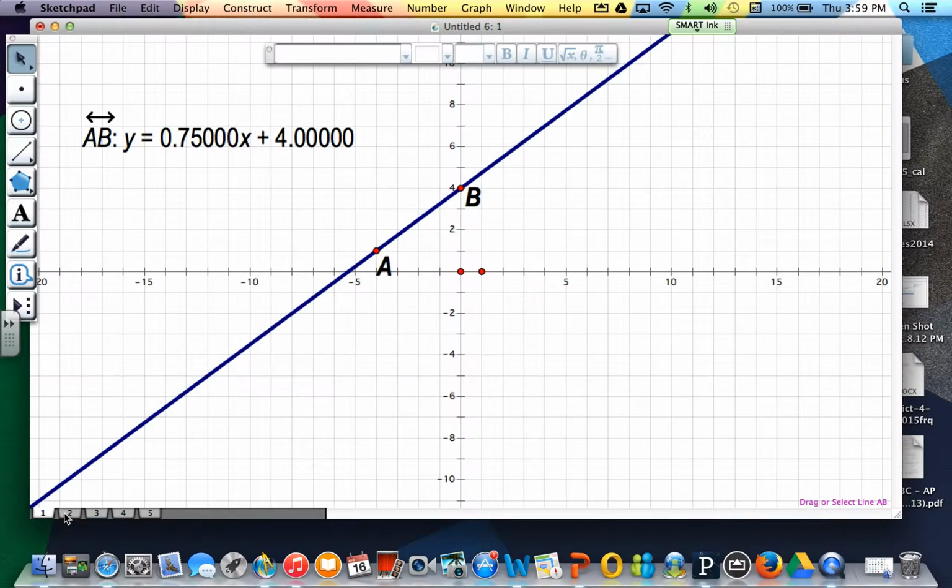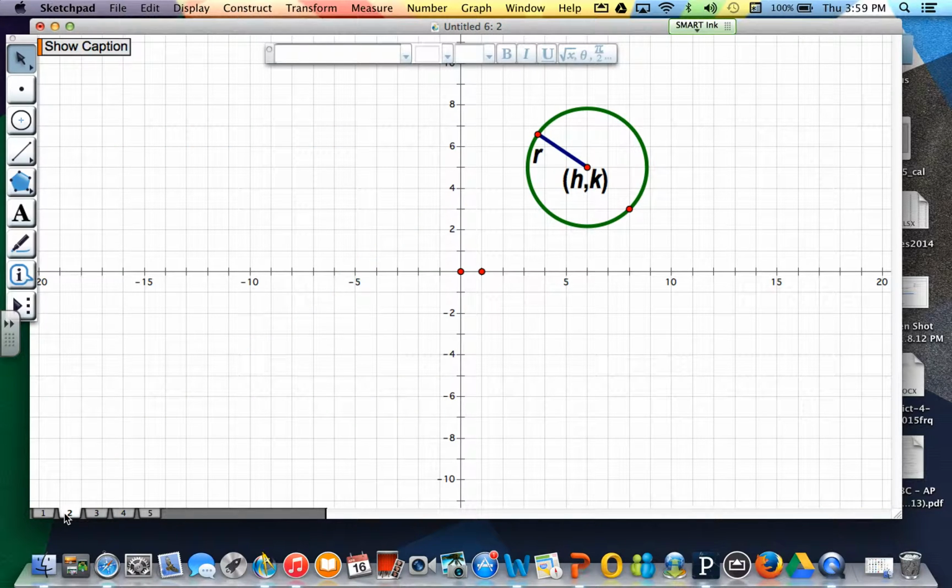Well, if we run to the circle, we developed in class, using the distance formula, we said r was equal to, and then we just said that this point here is some random point, x, y. x minus h quantity squared plus y minus k quantity squared is equal to r squared. And you all walked me through that, and it's a very powerful thing.